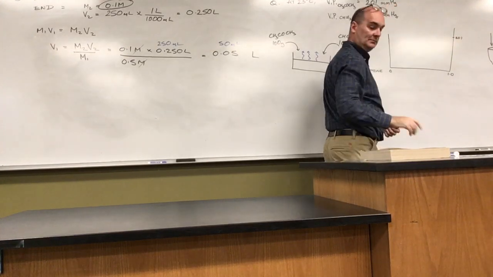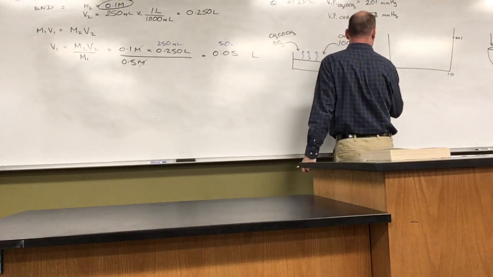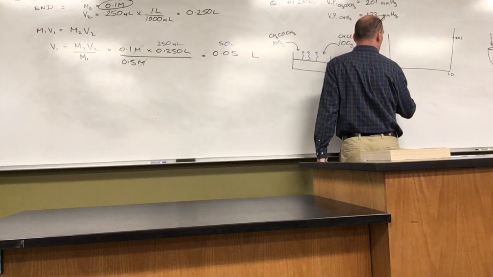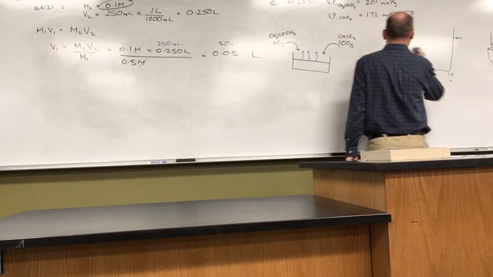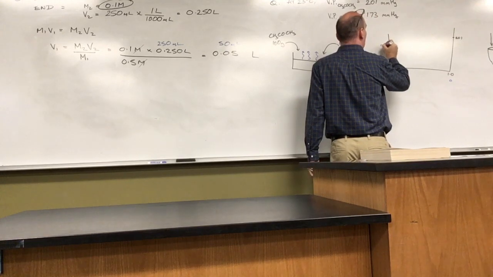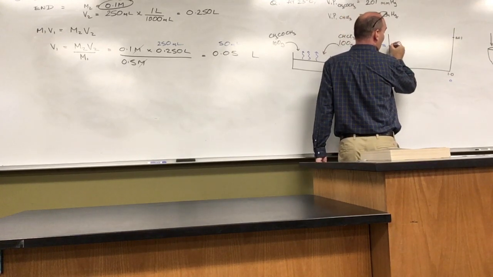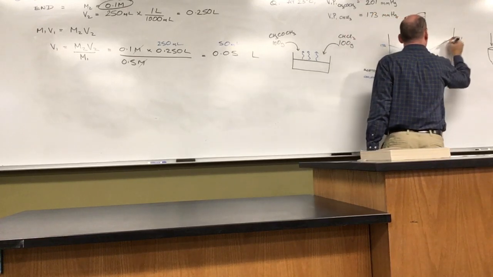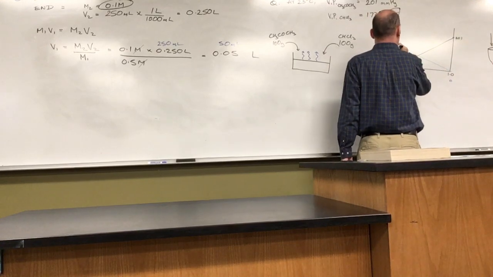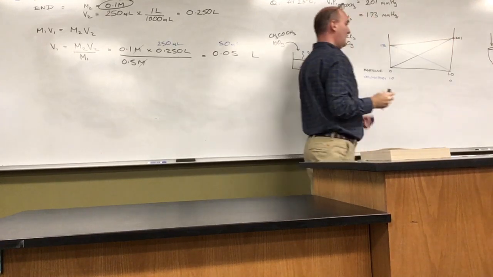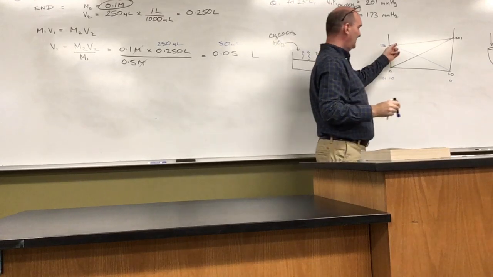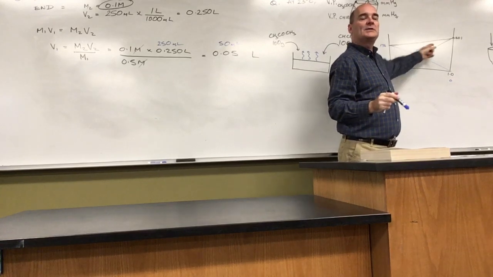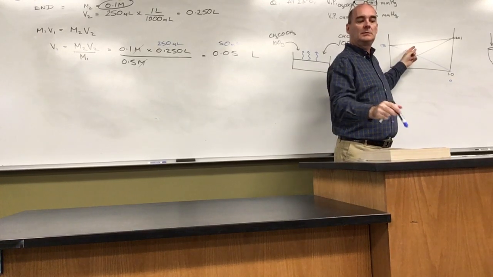And when I have chloroform, just pure on this end, it would be 173. So I should have lines that go that way, and if my solution is behaving ideally, the mixture should have a vapor pressure that lies somewhere on this line. Only I don't know where on this line I'm supposed to be. That's what the question's for.